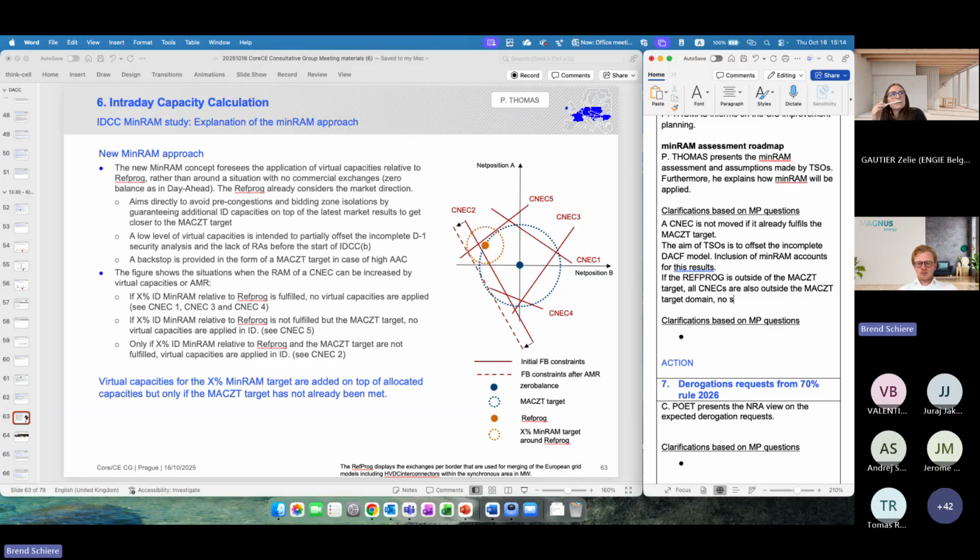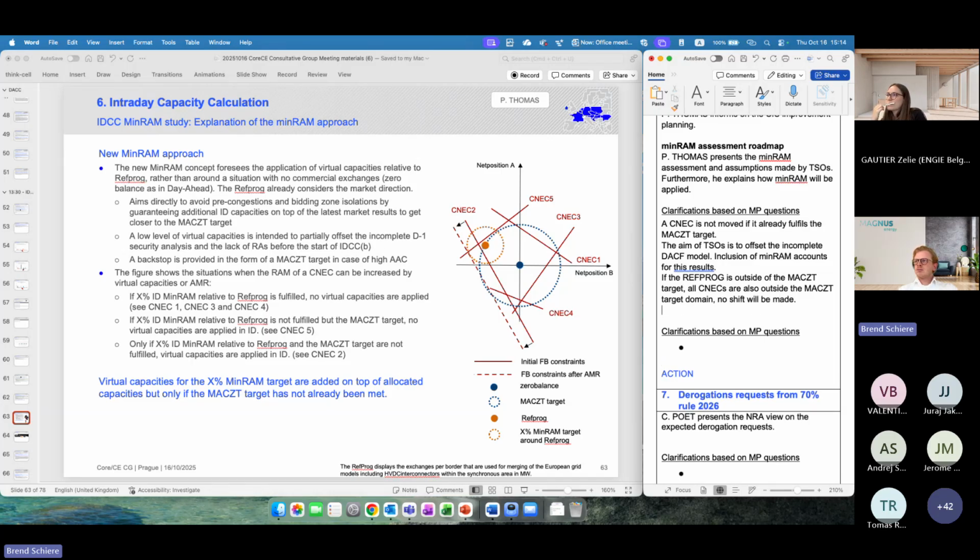And will this approach be visible already in the initial publication of the PTDF, or will it be something done in between, let's say, the initial computation and the final? Only in analysis so far. We haven't discussed what information will be published from us, because we are still checking if this is something that can be useful. Yeah, but for us it's useful then if you can, once you decide, to discuss all the topics that we have. Thank you. Thank you.